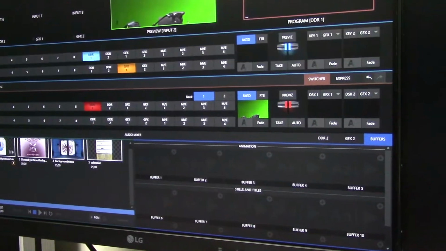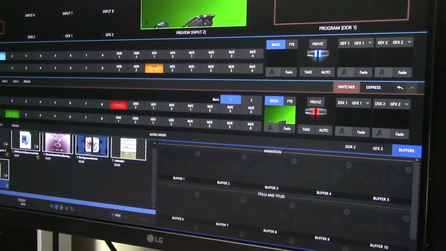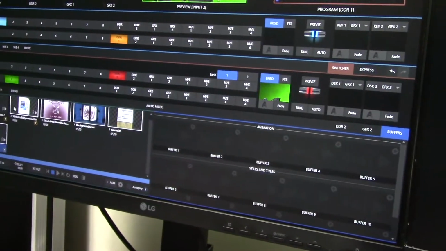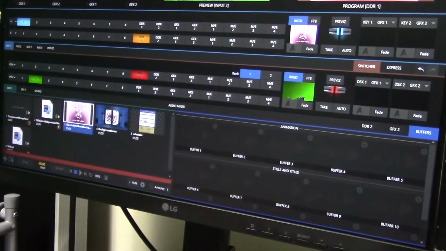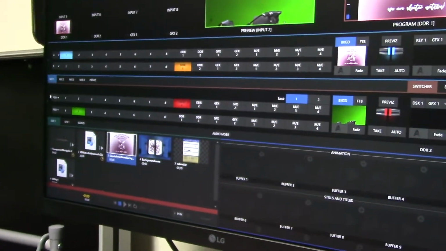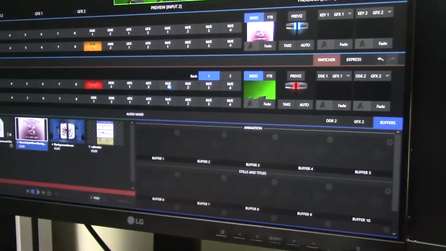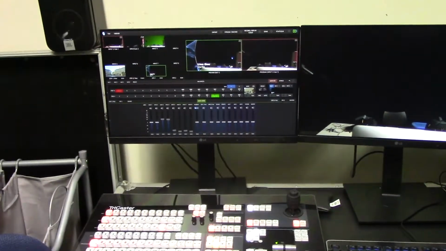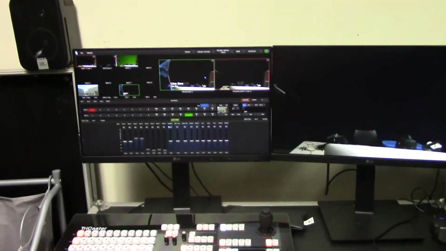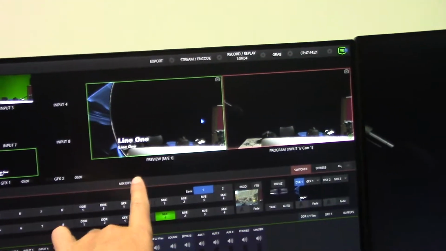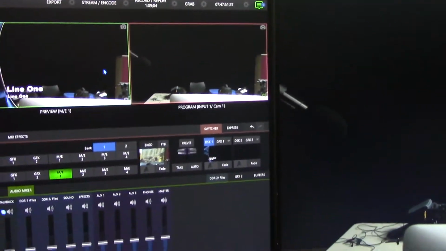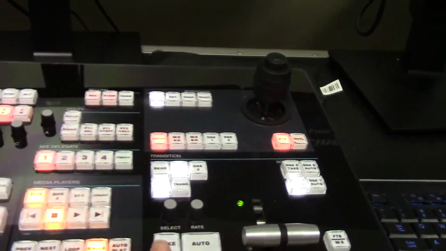Input 1. So now in ME, I want input 1. And I want DDR1 as my B. So DDR, I got to check out what do I want for DDR. Okay, I'm seeing it on the big screen over here because in program right here, I have DDR1. But if I put ME1, so what we have here is the TriCaster, and it's set up in a workspace that I recommend us having, where you have the preview window, which just shows you what you're getting set up to air, and then the program window, which shows you what is actually being recorded or aired. You can switch between them by hitting take on the board.